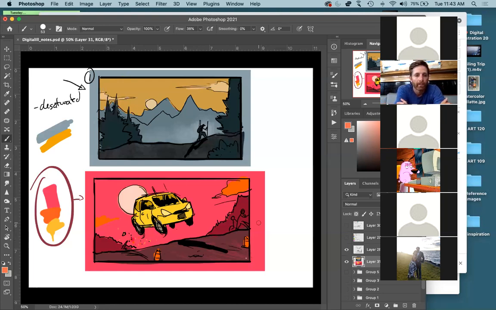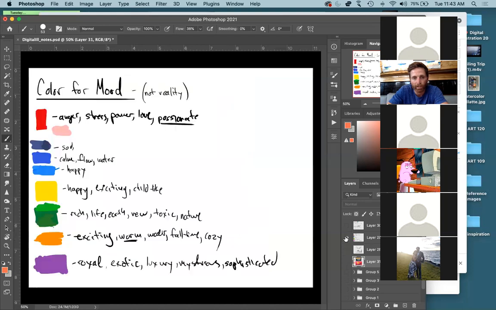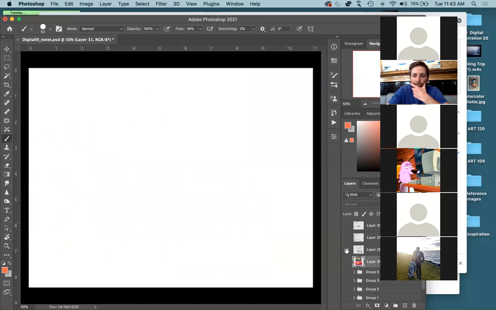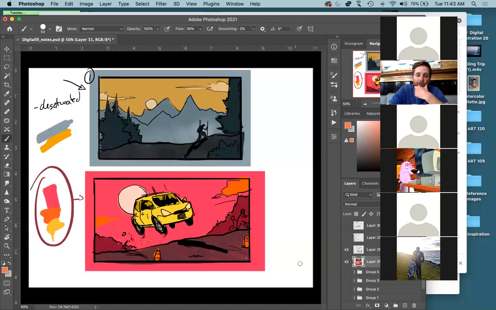So this next project will give you a chance to experiment and see how you can use what we were talking about earlier, these different inherent meanings of the colors, to then affect that given mood for a given illustration, a given moment in your story, and a given mood and feeling that you are trying to communicate to the viewer. Okay.